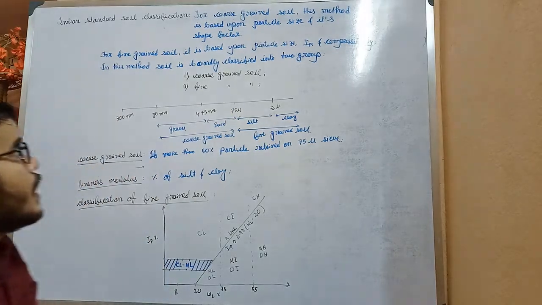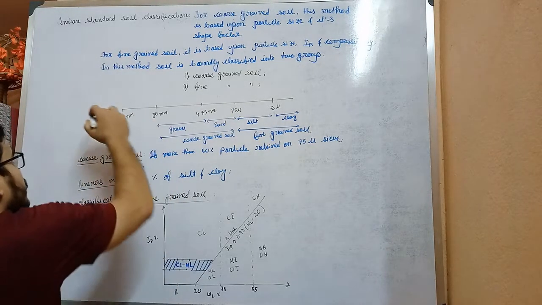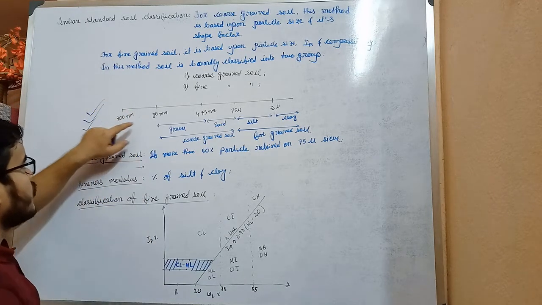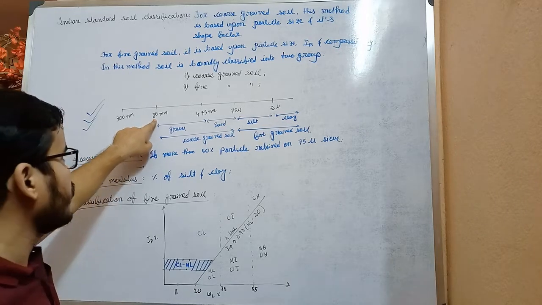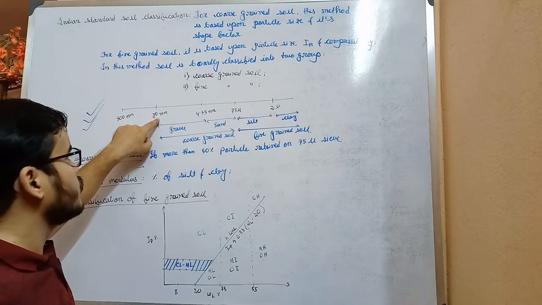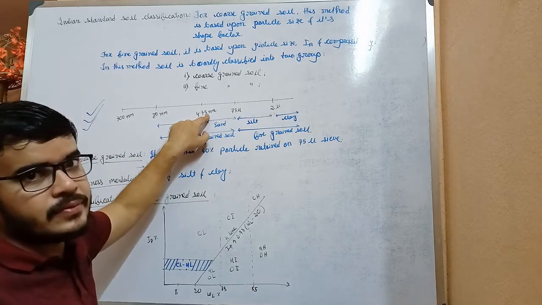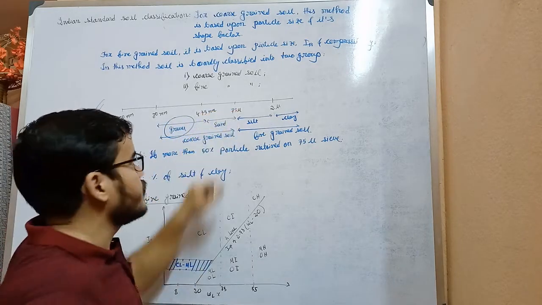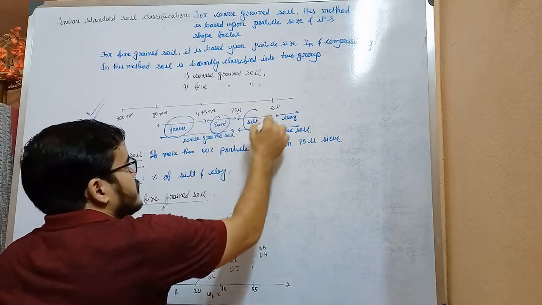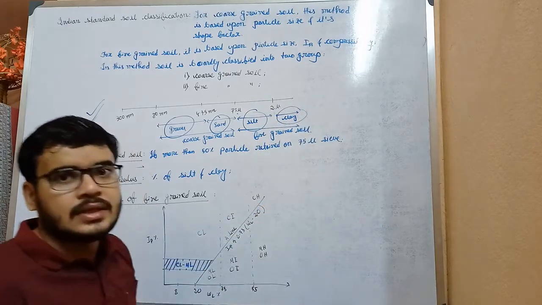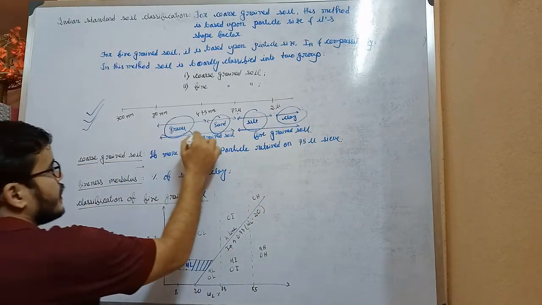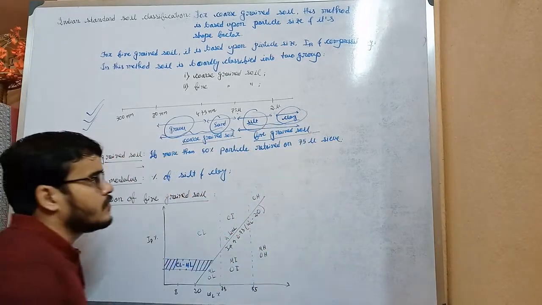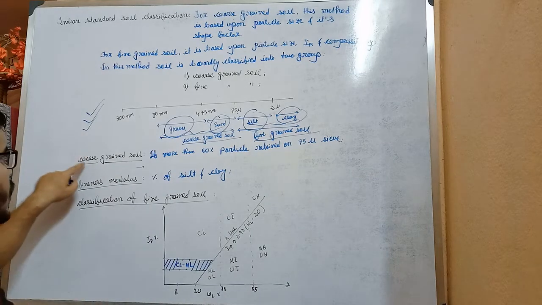Okay, and now we know this chart from our lecture 5, that is particle size distribution. If we distinguish the particles on the basis of its size, then we came to know that from 80 mm to 4.75 mm it is gravel, from 4.75 mm to 75 micron it is sand, from this to this it is silt, and beyond this is clay. Okay, and gravel and sand combinedly called as coarse grained soil, silt and clay combinedly called as fine grained soil. Okay. Now coarse grained soil.